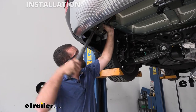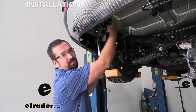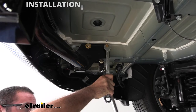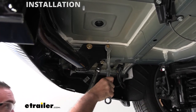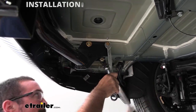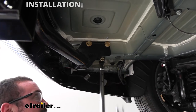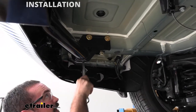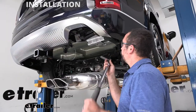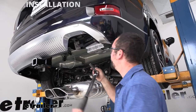So go on the nut side and tighten that down. And as I see, this is actually rotating, so I'm gonna put a wrench on the other side real quick. Now go through and do that with the other three remaining large bolts. So I've changed my torque settings for the 17 millimeters, and we're gonna go through and torque those up.